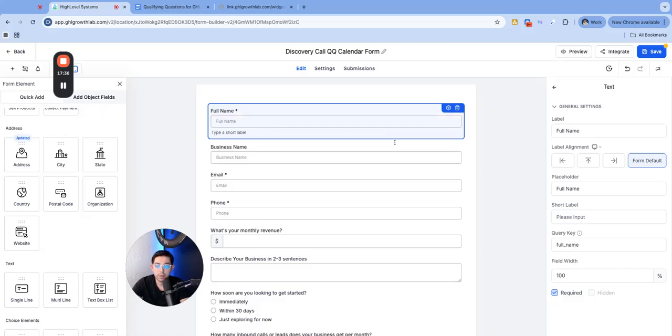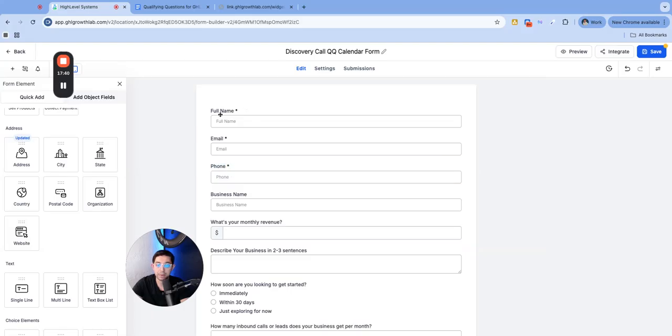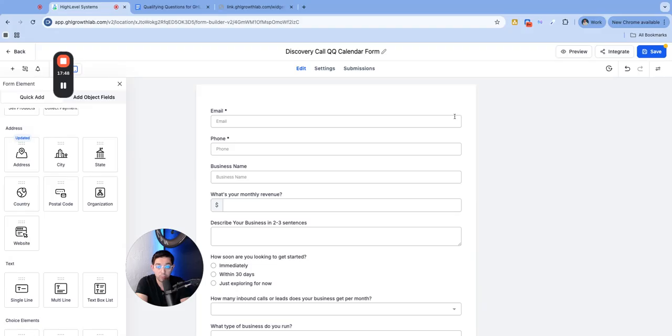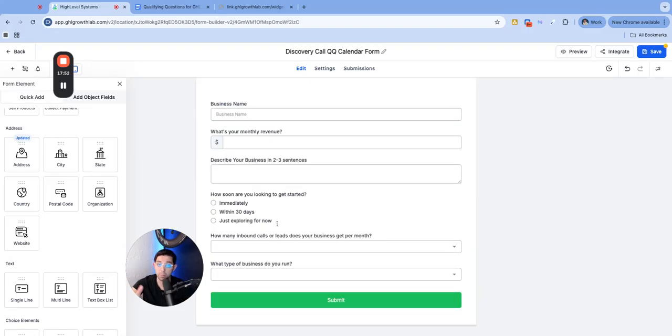Now, a good thing to note here is we always want to have some type of contact information before we ask qualifying questions. If you make a form without an email or a phone number, and they fill all this out and book an appointment, it will not create a contact inside your GHL account.